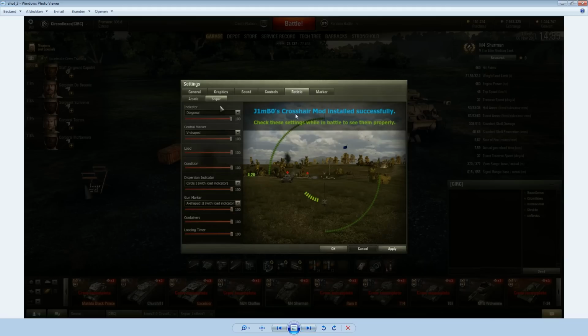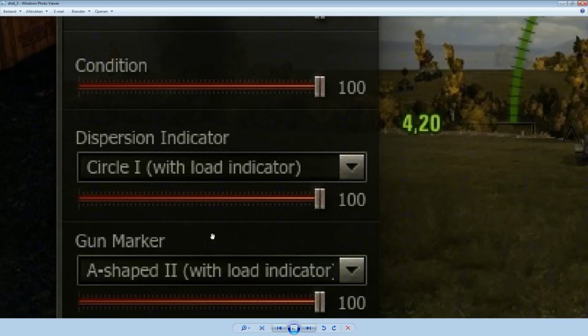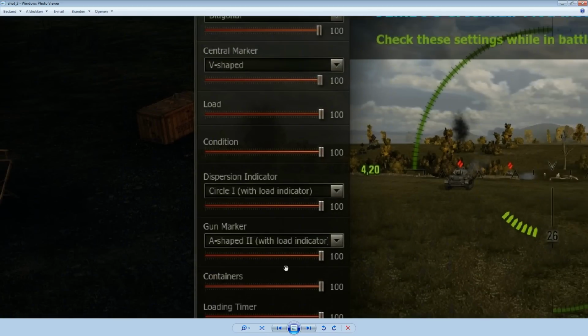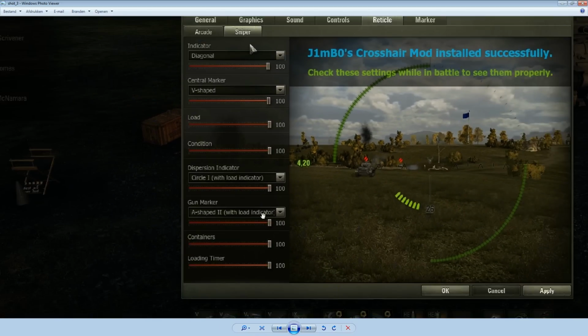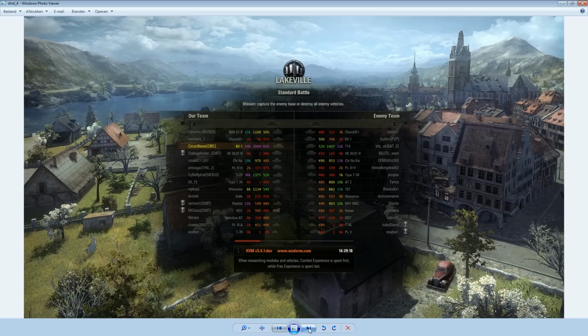Also, Jimbo's Crosshair mod is in my mod pack. Make sure you get the same markers and shapes if you want to have my exact copy of Jimbo's. If you change these settings for the markers, you will have a different looking Jimbo's. So your Jimbo's could maybe not look like mine if you don't have the exact same settings. I use the same in arcade and sniper, so V-shaped. So yeah, don't forget to do that as well.